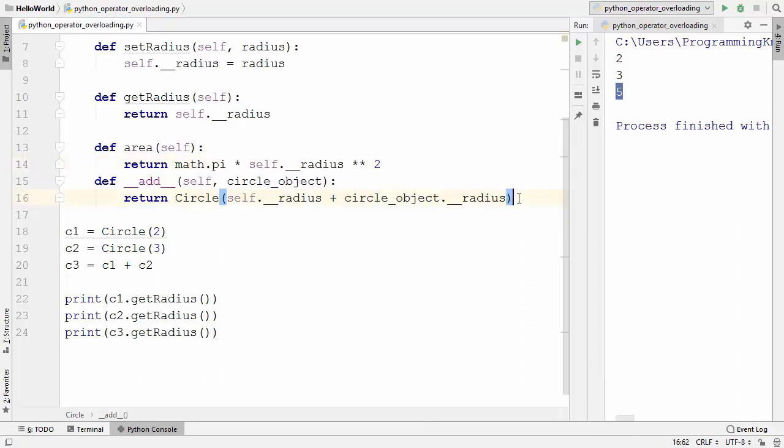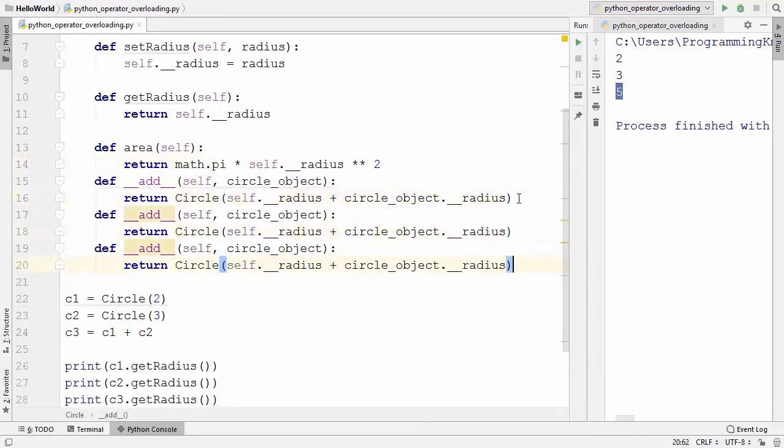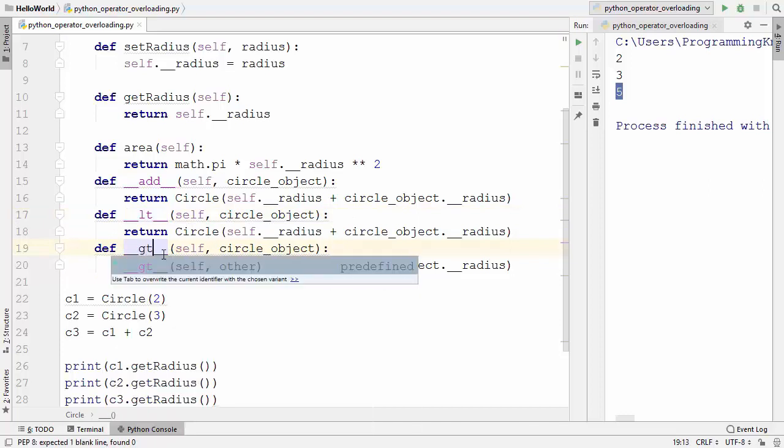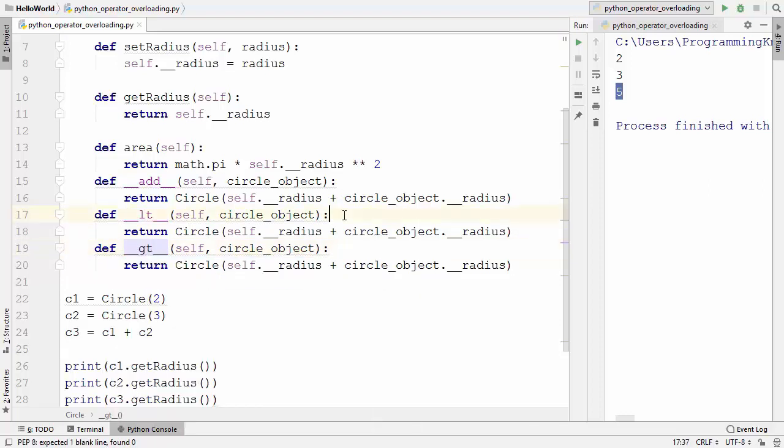So I'm going to just copy this add method 2 times, and first of all I'm going to replace this by LT, which is less than, and the second method I'm going to replace by GT, which is greater than. And we want to see if the radius of the circle is greater than the second radius which is provided using this object or not.